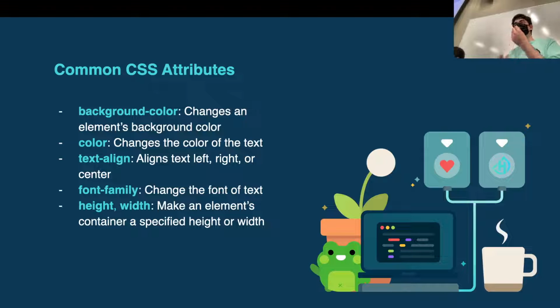There's a ton of great websites out there. Personally, W3 Schools I think is probably the best for basic level CSS stuff. If you ever really need an attribute, they have a really long list that lists out the names. The names are fairly self-explanatory, like font family, height, width. They all kind of imply what they do. I would highly recommend just looking at that list and figuring out what you need when you're on the go.